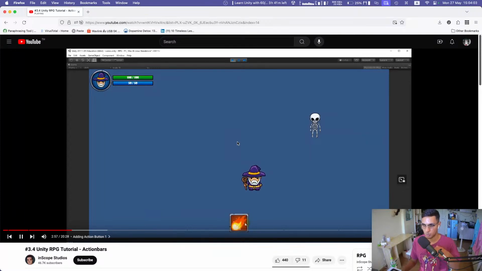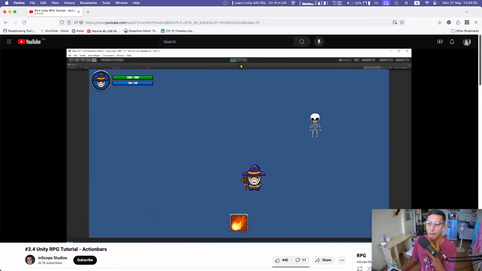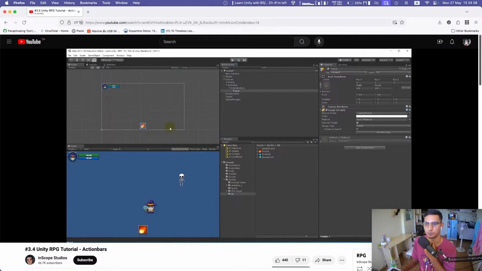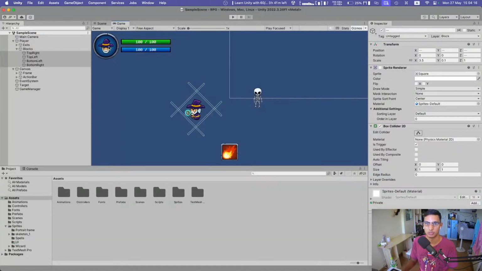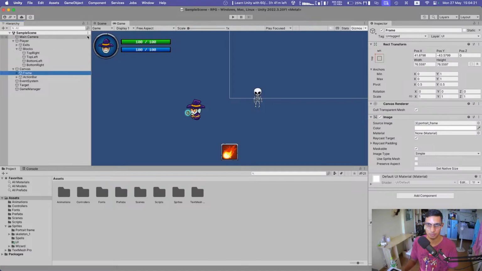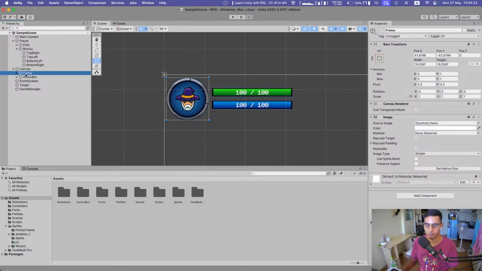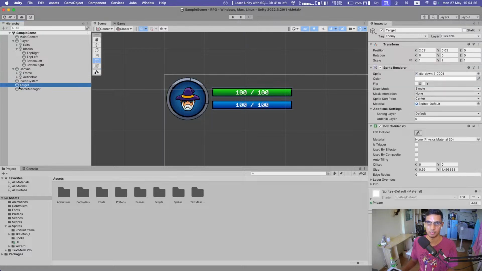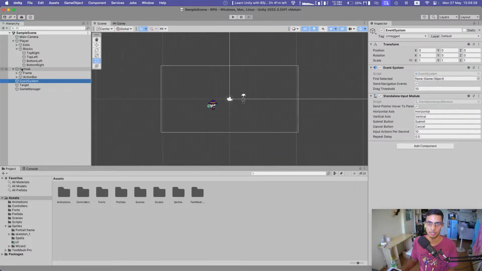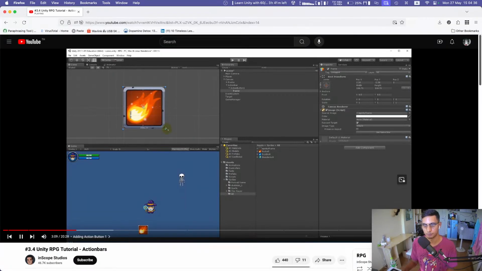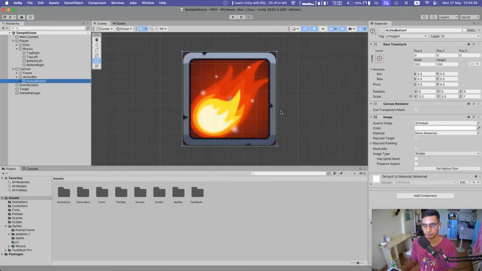So that it looks like the fireball's inside here, and I also think the edge of the fireball is going a little over there. So basically we can take the frame. If we select the frame and zoom in on it, we can scale it up. Okay, frame. Not this frame. Target. Even action. Canvas. Action bar. Button one. Okay. Scale it up a little, just as you like.